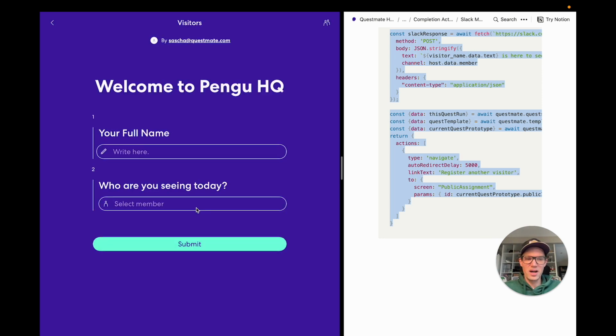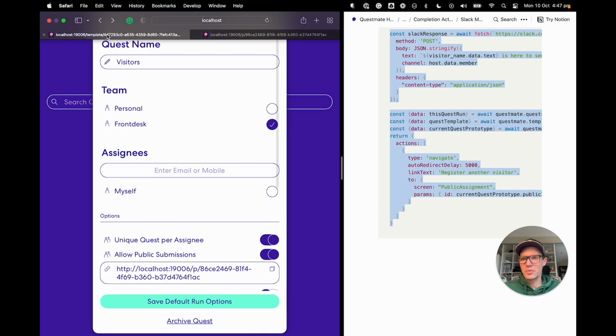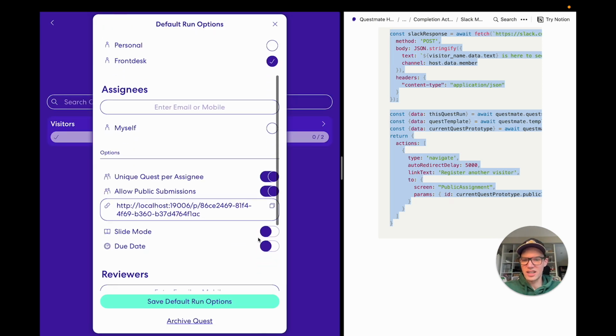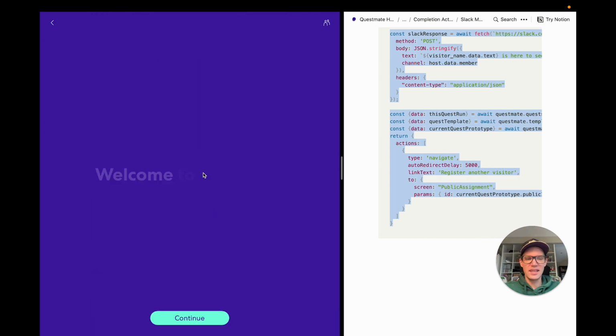There we go. There's actually one thing that I left out here, and we can actually correct it because we also worked on another new feature. So if we go here and we scroll down and actually say we want the slide mode, and then we use this URL, and now we get a nice slide-based flow. So basically a step-by-step flow instead of the full-blown list with all the questions. And then people can just navigate from here by either pressing the button, or they can swipe to the right.